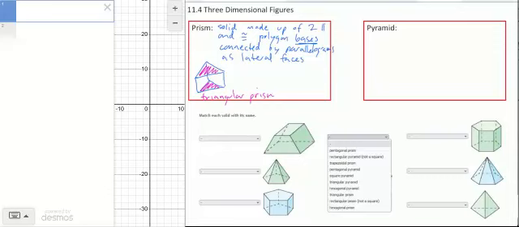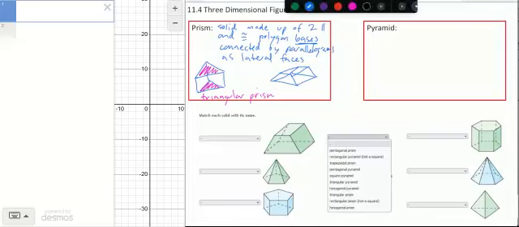Okay, when you find these, we'll talk a little bit more about the dimensions of these, but for right now, we're just identifying what they look like. So again, if you took, let's say, a trapezoid, and you had another trapezoid that was parallel and congruent to it, and then you connect each of the corresponding vertices with a straight line, what you wind up with here is a prism.